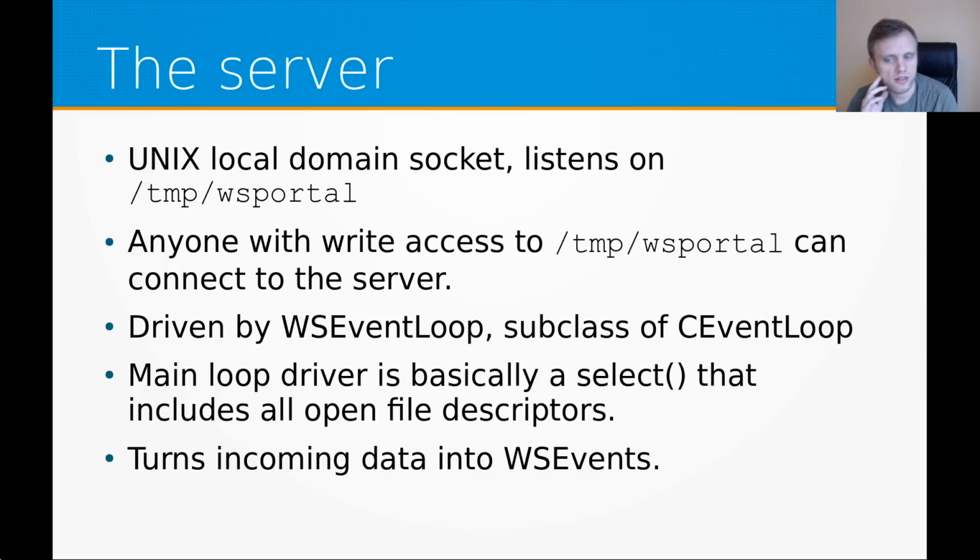And the server is driven by the WSEventLoop class, which is a subclass of CEventLoop. CEventLoop is in libcore, and CEventLoop is the base class for both WSEventLoop in the Windows server and the GEventLoop in LibGUI. So it's the base class of all event loops in Serenity. And the main loop driver in CEventLoop is basically a call to select that includes all of these different file descriptors that we care about. So the keyboard, the mouse, but also every client of the Windows server.